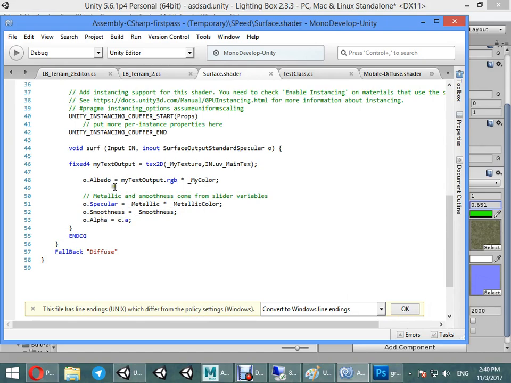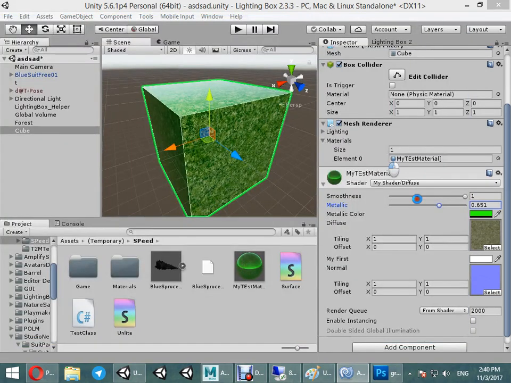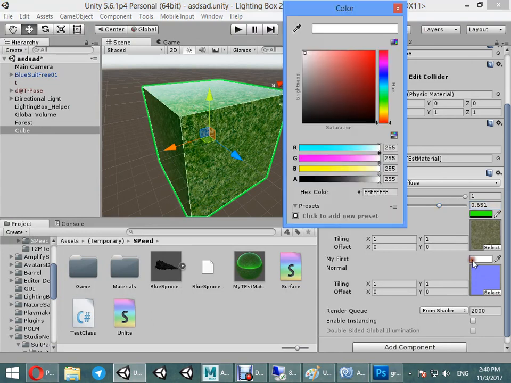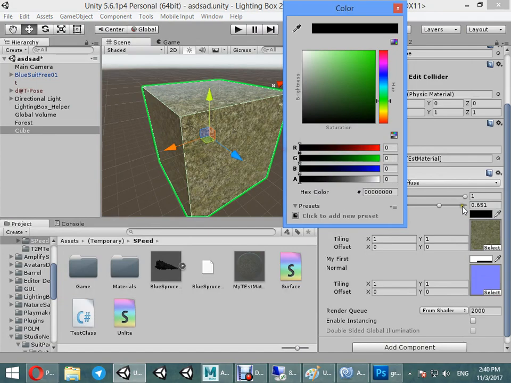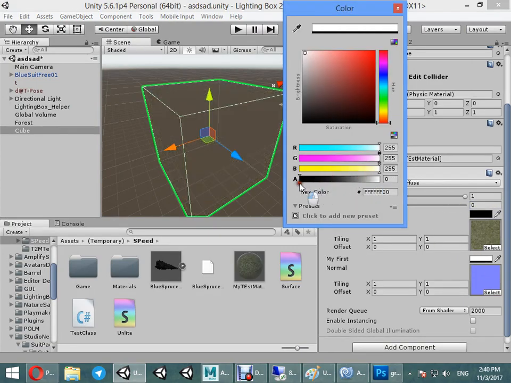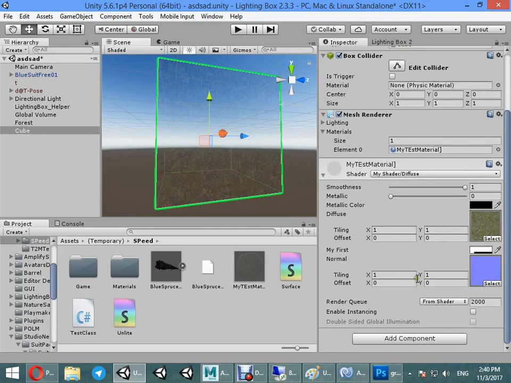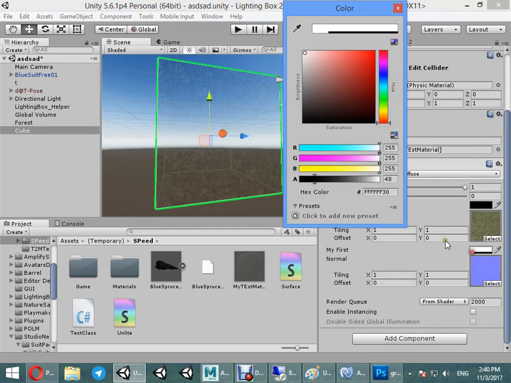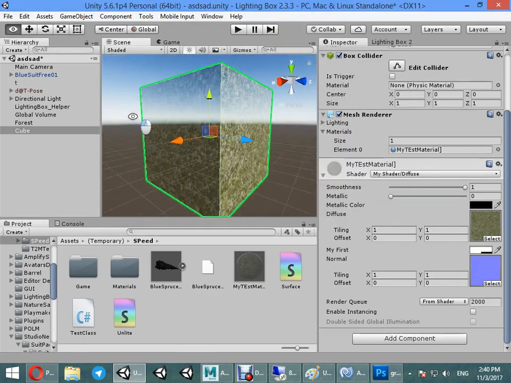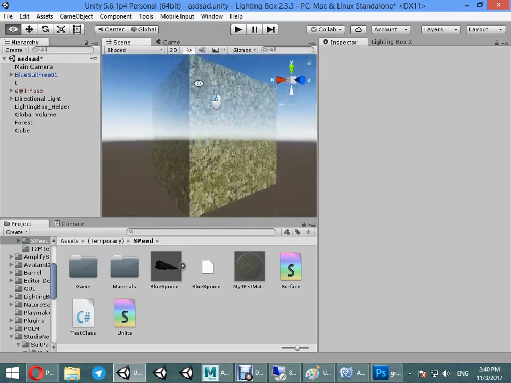Here you can assign my color alpha. Now we can use alpha from here. Now we have a transparent shader.